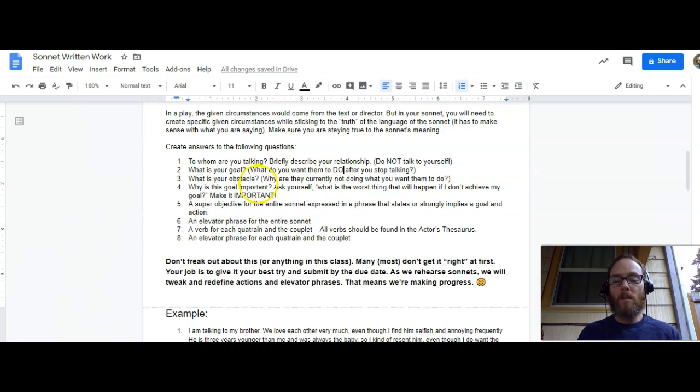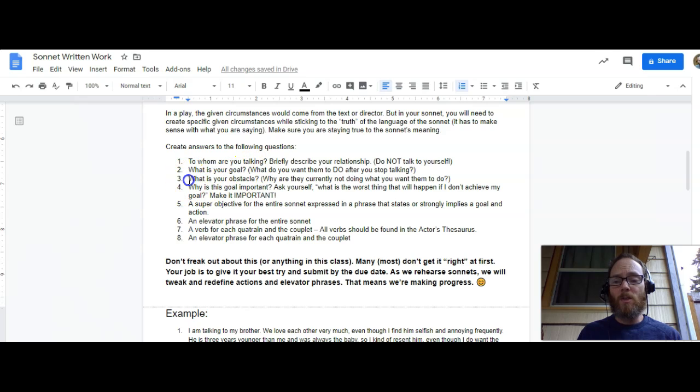Fill in the blank. This is really important, and this is the most common one that people do not grasp right away. Often in class, I will say, and I promise it will happen again, so what's your goal? I want them to forgive me. Well, how will you know that they've forgiven you? Think about what you want them to do. Actually, forgiveness is kind of okay. That's something they can do. I want them to love me is not an action. It is not something that they're going to do.